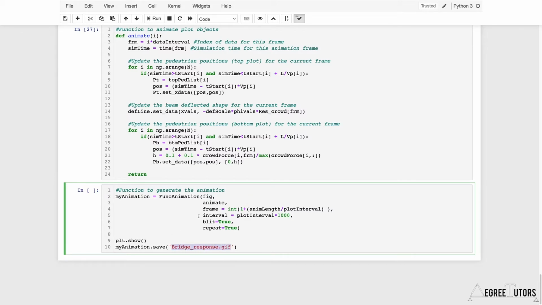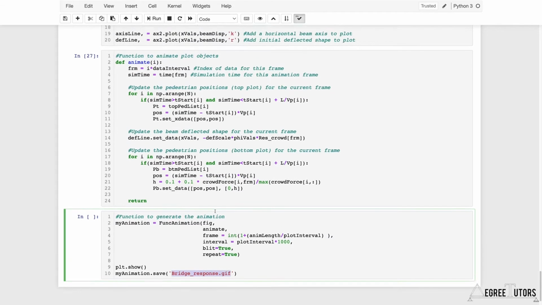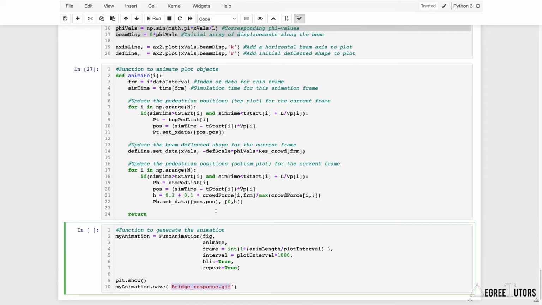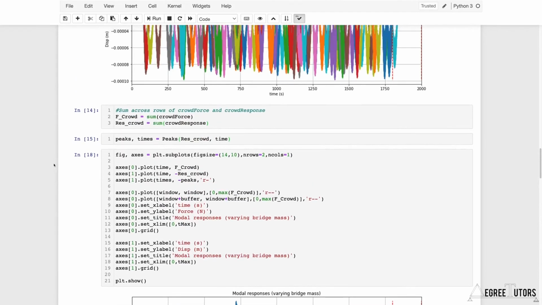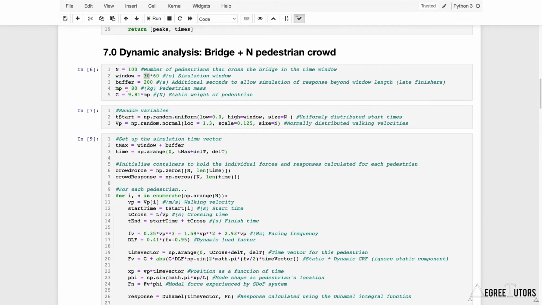Now, the word of warning which I was going to give you: depending on how long your simulation is and how many frames per second you've decided you want to use, this could take quite a long time to animate or to generate. So to make sure the thing runs correctly, I'd start off by going back up here, and instead of a 30-minute simulation window, I'm going to change that back down to a 10-minute simulation window. In fact, yeah, 10 will do.